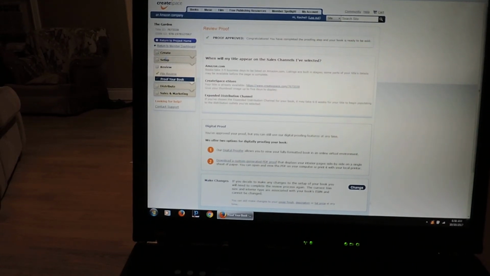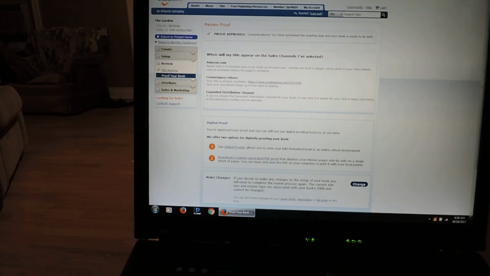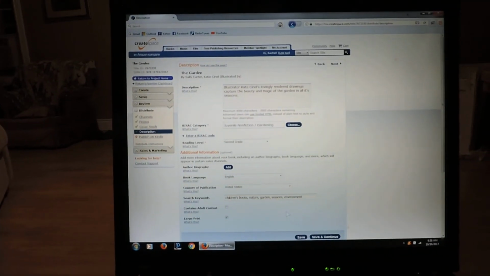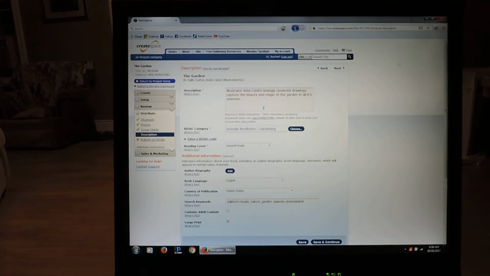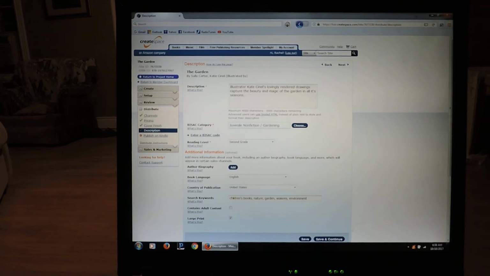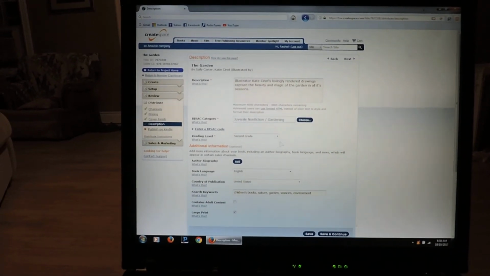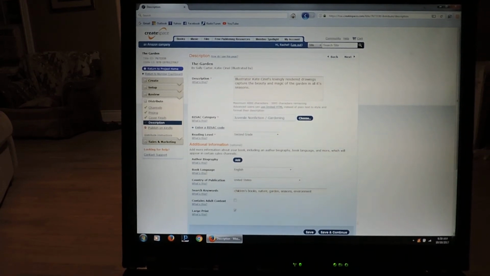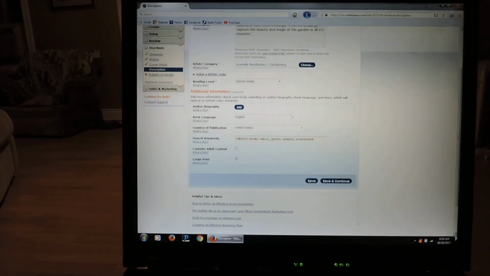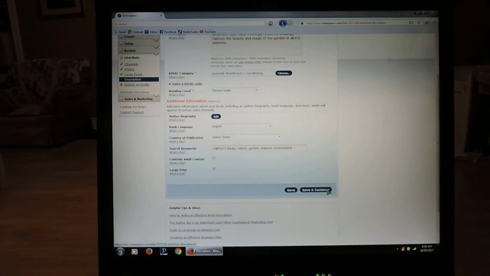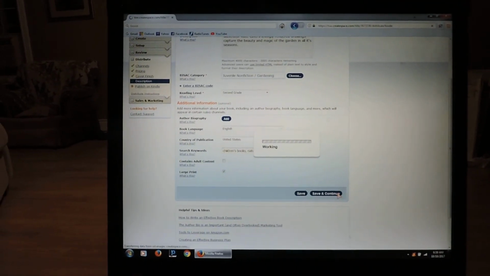What they want you to do is, okay, so for the sales channel, you have to do a description of the book, the genre, the reading level if it's for children, different keywords so that when search engines look for your book, they know what to look for. And I did this yesterday just so it wouldn't take so long today.